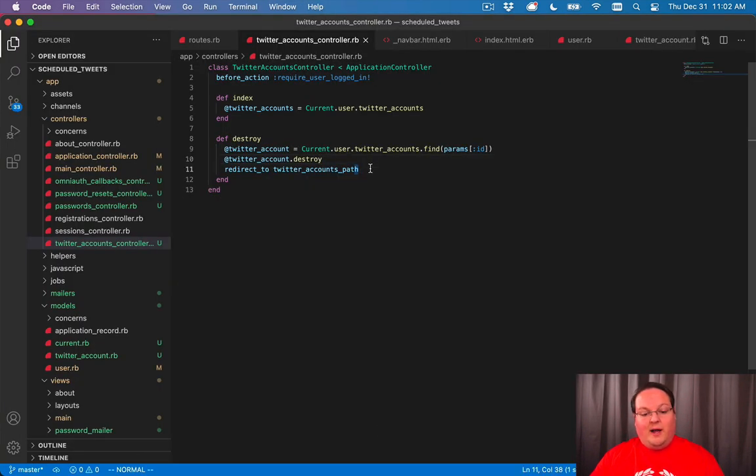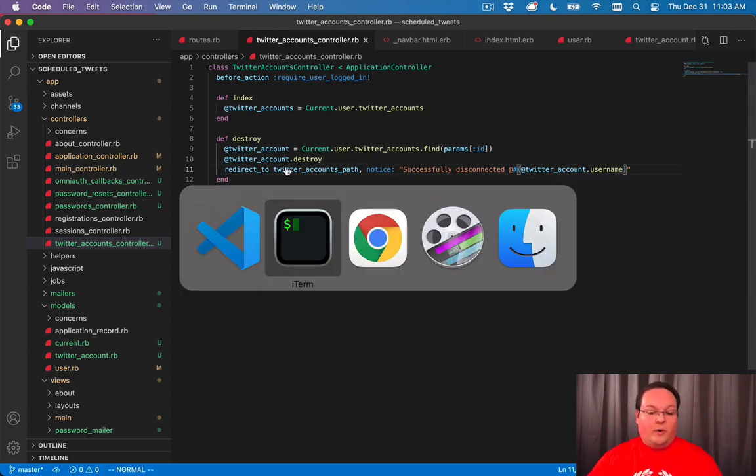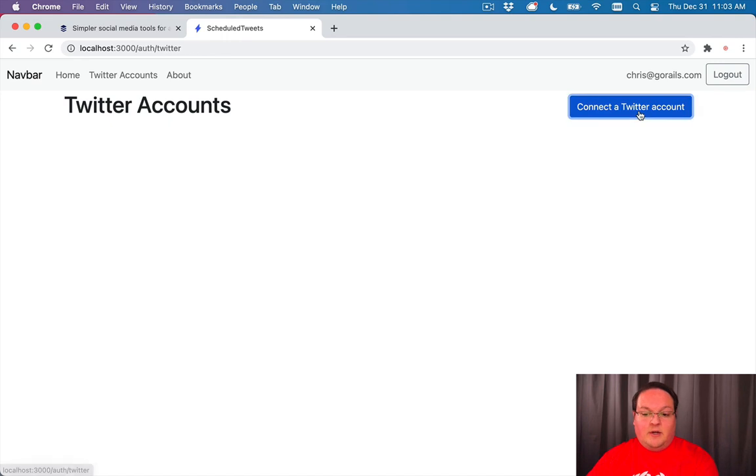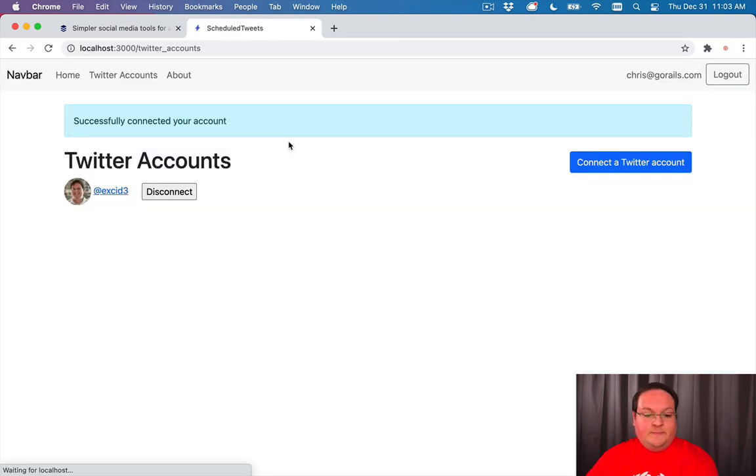So now we can add a notice and say successfully disconnected your Twitter account. And we can print out @twitter_account.username here to actually show which Twitter account we removed, which is kind of handy. So let's connect our Twitter account and try to disconnect it.